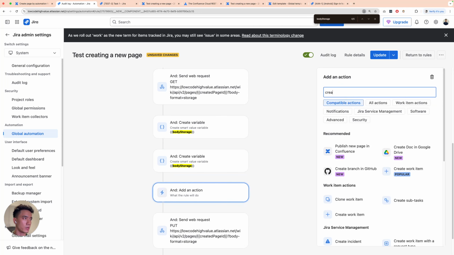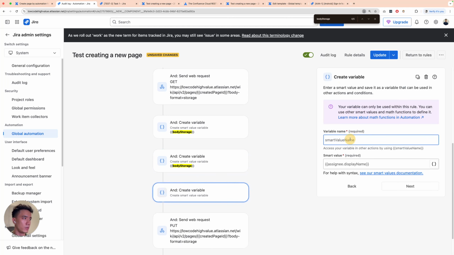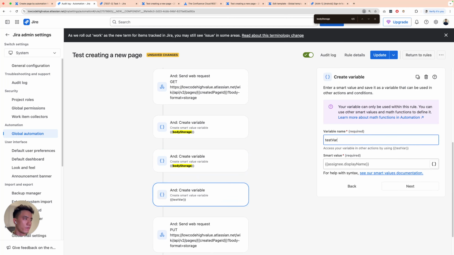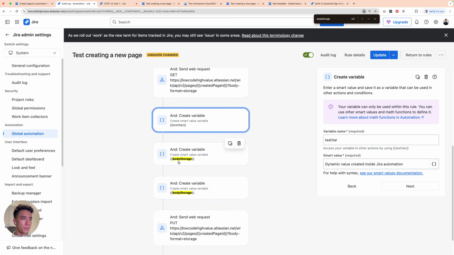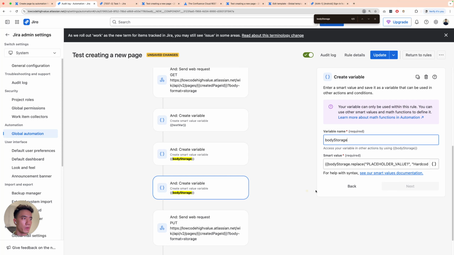So let's add another one, testVar, and the value is a dynamic value created inside Jira Automation. Put it before the replacement step, because we use the testVar in this step. So we have to create the variables before this step.